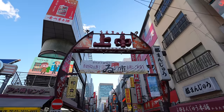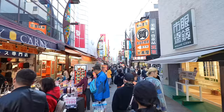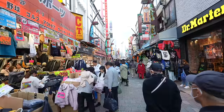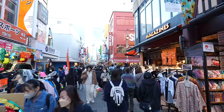Next to the Ameyoko Street, there is Uechun Street. Compared to Ameyoko Street, this Uechun Street is more like shopping for fashion. So there are many stores which are not food ones. But this place too seems like it's super crowded. Never tried those stores, but probably much cheaper compared to other clothes places, I guess. This corner too, many clothes shops.